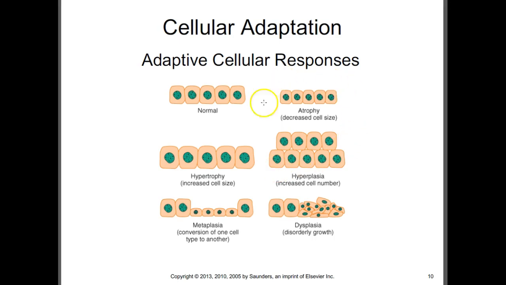Okay, so atrophy. Let's say that you broke your leg at the beginning of summer. By the end of summer, your cast comes off and one leg is smaller than the other. Why might one leg be smaller than the other if you've been casted for 3 or 4 months? Because obviously you have not utilized that leg, and the muscle cells have decreased in size. So then you're going to have to work harder to get that back, to return to normal size or maybe increase in size.